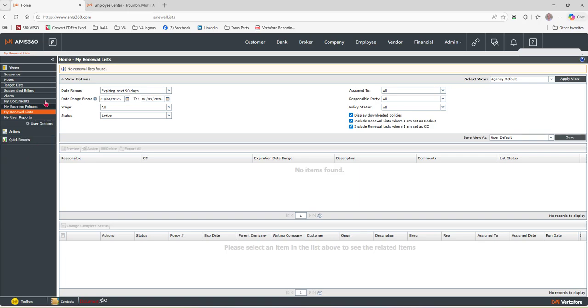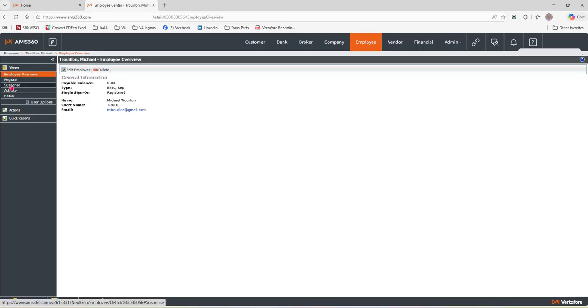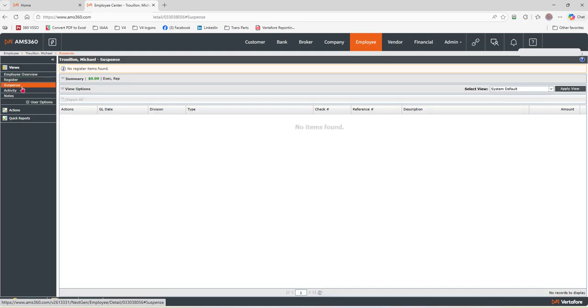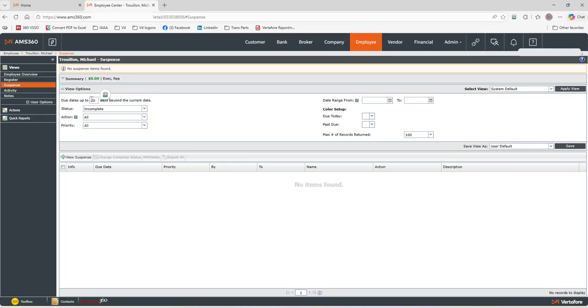Now I do want to point out something. Sometimes I use another similar tool, along the same vein, for suspense management. If I know somebody has a backlog of suspense, I can run a suspense report for that person for a certain period of time and see them. But at the same time, if I go to the employee view, which I still have open here, and I go to suspense view, if it's not shown, add it. Register. Suspense, I will see all suspense across the entire system for whatever date range I have in here.